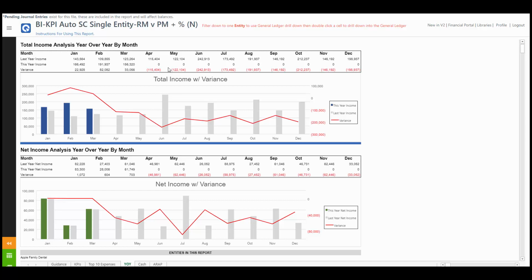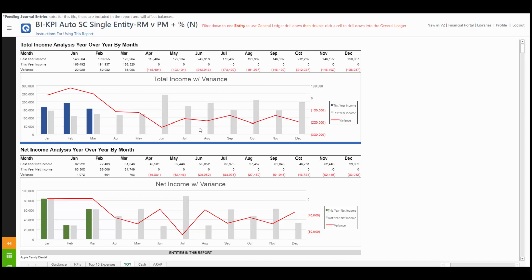We give you a graphical version of this. This red line running across this horizontal axis is rendered and valued against the right axis. And if this red line stays below zero at any point in time, that indicates a loss. So we don't want to see this line trending down. We want to see that line trending up is what we want to see. But you've got the data here as well for income and net income. Very easy to understand.